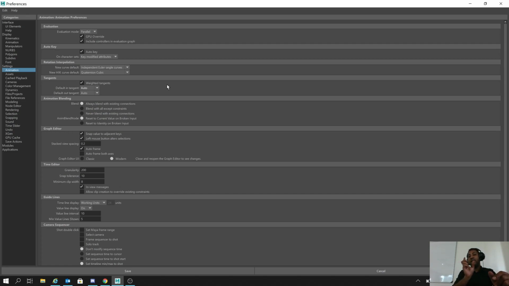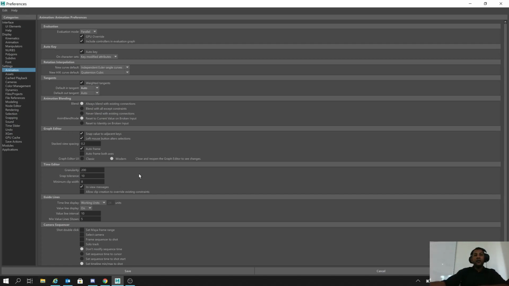Or if you want to view the animation in very pose to pose, then you have to change the tangents to flat and so on. If it's flat, frame 0, you start here, frame 27, it pops. It depends on the animator. You want it to jump straight away, or you want to see the in-between, the character sliding from A to B. We'll dive into this even deeper as we go.